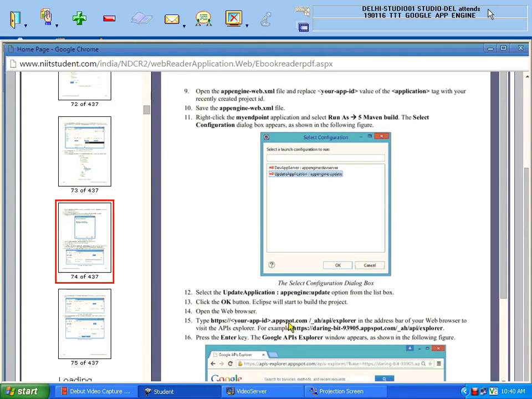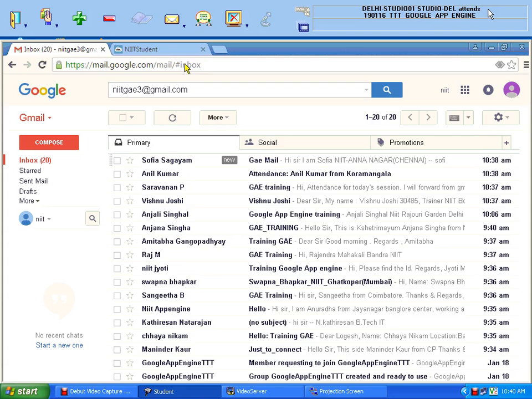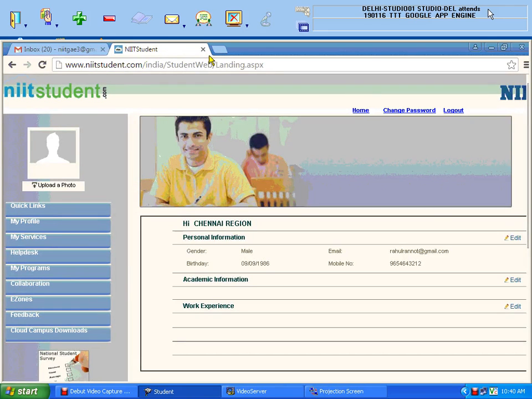Your appid.appspot.com/_ah/api/explorer. So what is my app ID? My app ID is this.